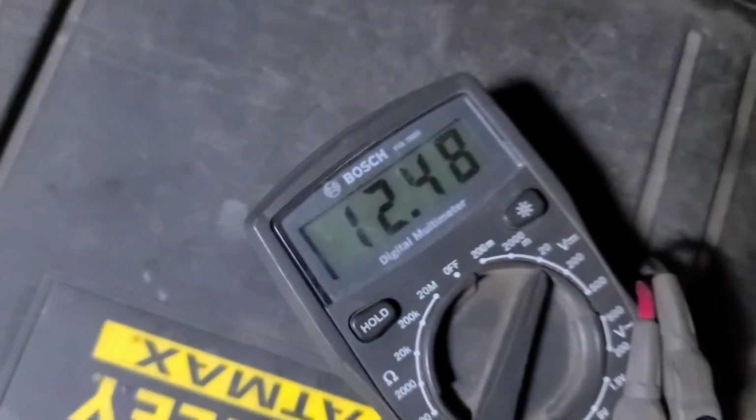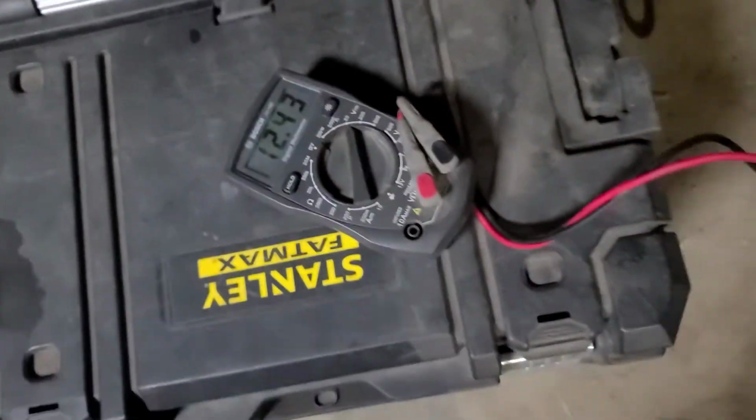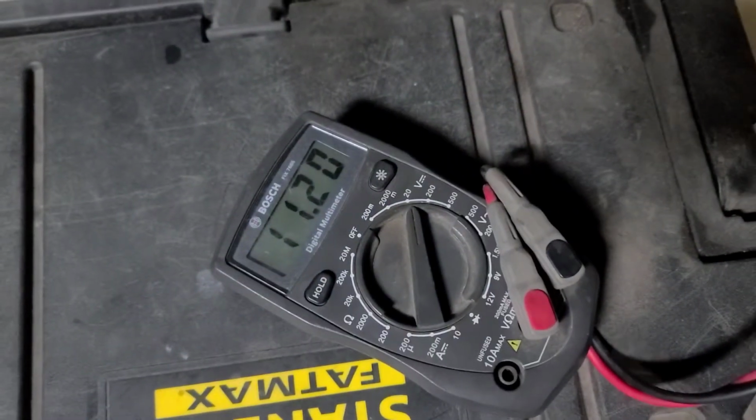Let's see if I can cram this in here, maybe. Hold on a second. I'm going to try and cram the probe in with the jaw of the battery tester so I can see right along with the tester what voltage we've got. Okay, that should be good. So it says 12.4. I just don't believe it. You're lying to me. So I'm going to hit the thing. I'll let you know what crank we get. About 850-ish, 11 volts. What a crock.